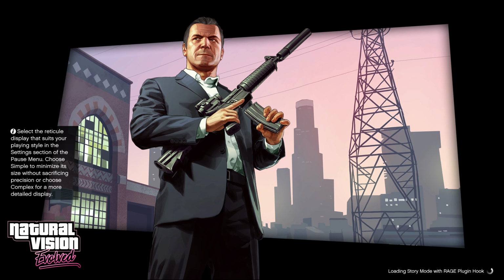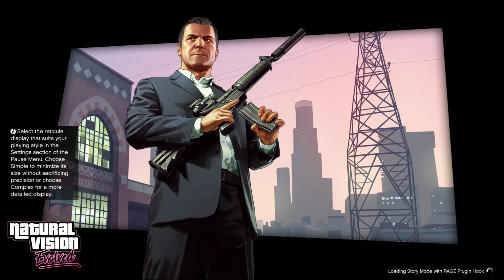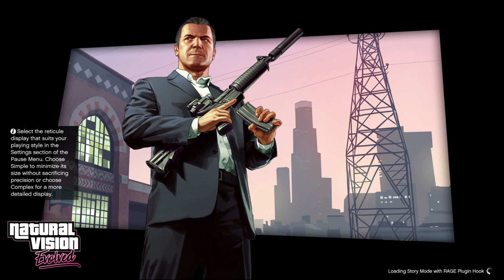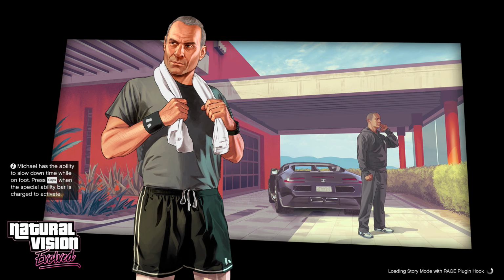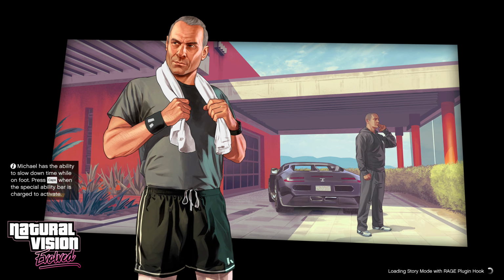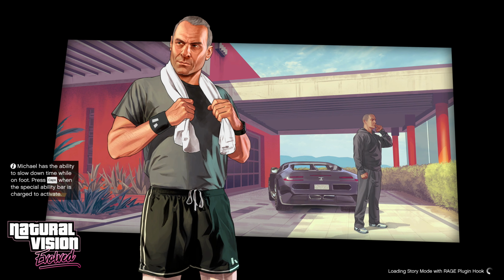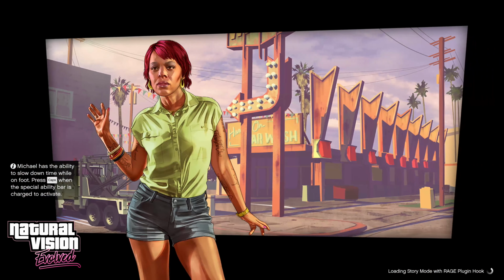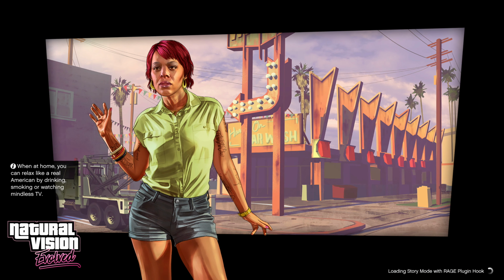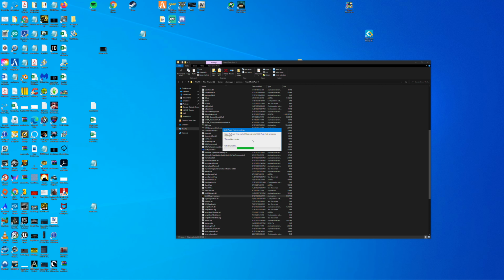There might be some other issues. It might crash during Rage, it might crash during LSPDFR, but that's unrelated to NVE. I've been having some issues with, I want to say, some of the mods I have installed. If it crashes during Rage, it's a couple of things. You can see on my left side of the screen where that little Michael has the ability to slow down time. It might have already loaded, but you can see that's where the plugins are. Yep, so it crashed.